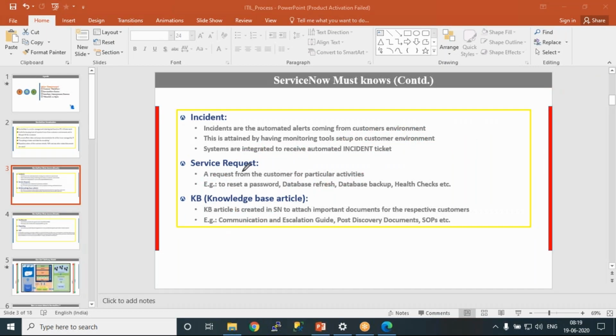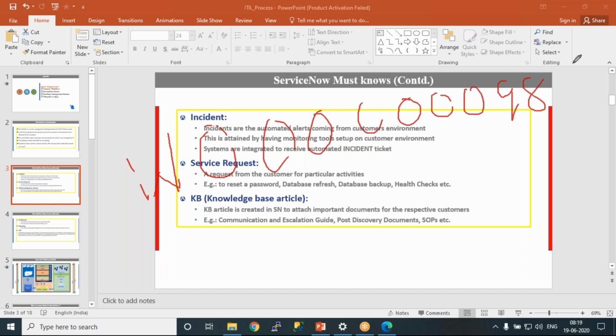Next, service request, which you can also call a work order. A work order will start with WO, again 6 zeros, and some number like 987. When you see a work order, it means a service request.